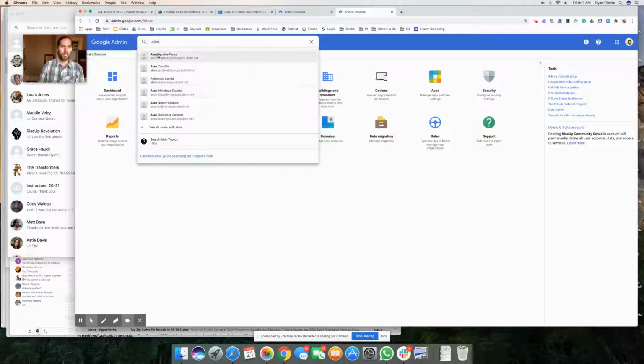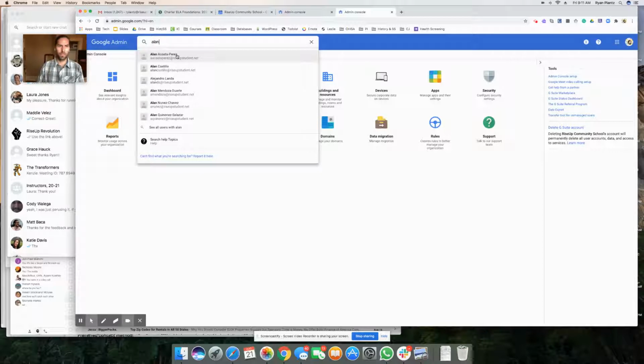You can see usually the way we name students is just first initial and last name or names. So Alan Acosta Perez is A Acosta Perez. Sometimes when that naming is already taken by someone else, then next we'll go to the student's full name. So you can see here, Alan. There must have been a previous A Castillo, so Alan is now Alan Castillo. So this is a way just to know if a student has an account or not.